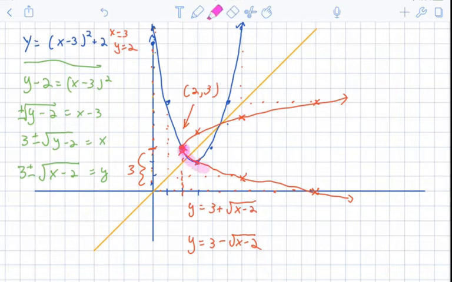This part here is the left-hand side of the parabola. The top part here is the reflection of this part of the parabola. Does that make sense? So the long and the short of it is, we can't express this sideways parabola with a single square root function. So instead, we express it with two, both starting and ending at the same point.